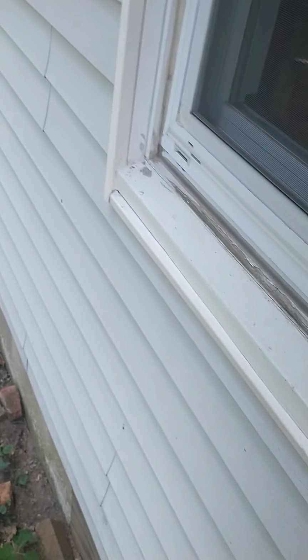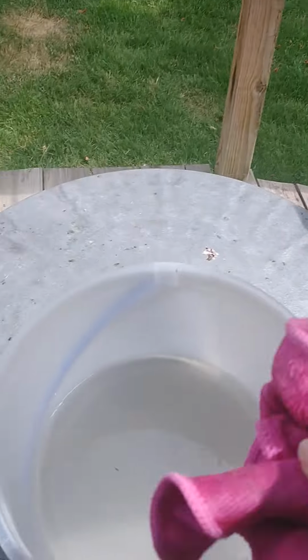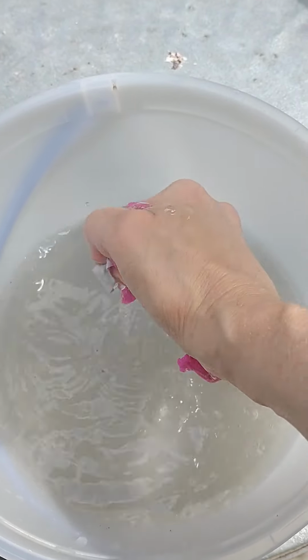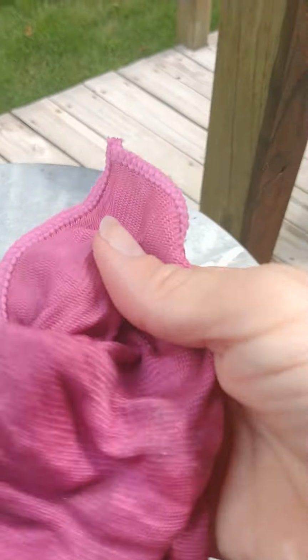And it'll just dry by itself. I'm not going to worry about drying it. I'm not following my hand well. Okay, now this has got a screen right here. I'm just going to pull the screen over so I can do this part of the window. And I'm going to go back here. Maybe I'll just skip the inside of the door because it's already been 6 minutes because I was trying to follow my hand and go slowly and not make you dizzy.